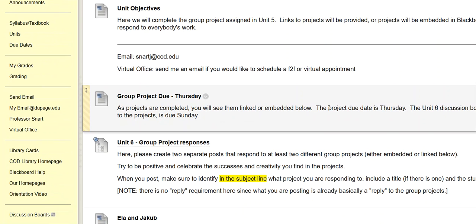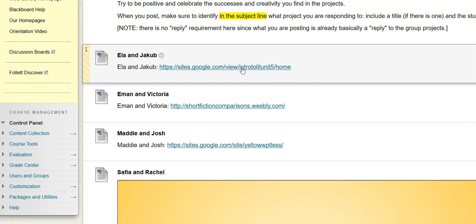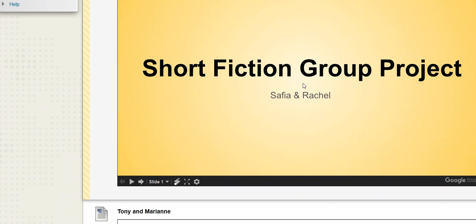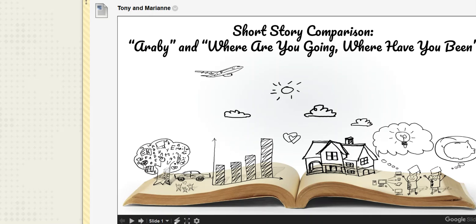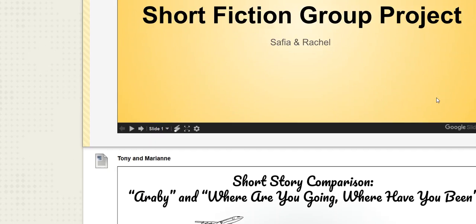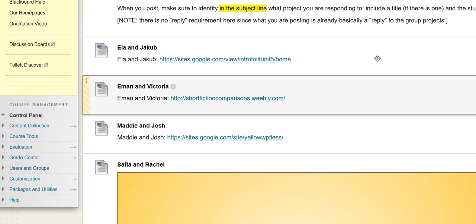websites. I wish I could embed the website so it would show up. It looks cooler than just a link, but obviously it takes you to the right place. You can see the slideshows right here and click through them. Love this picture here. That's really cool. So lots of really good comparisons.